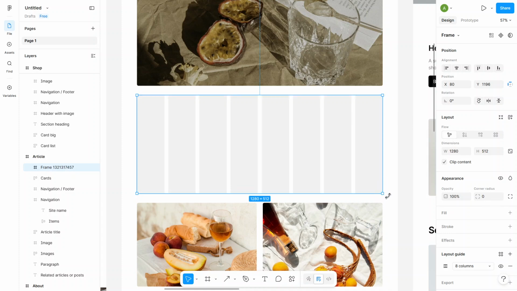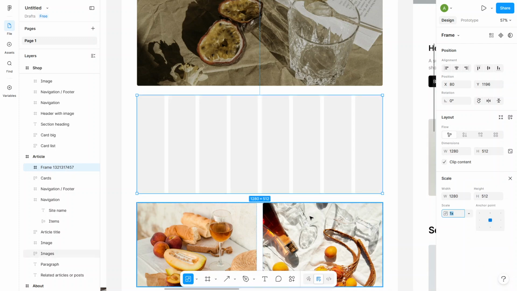To make sure you resize everything proportionally, you're going to use Figma's scale tool. On your keyboard, press the letter K. You'll notice that your cursor changes slightly, and you're now in scaling mode instead of the usual move or select mode. This tells Figma that you want to scale the selected element while maintaining its proportions.